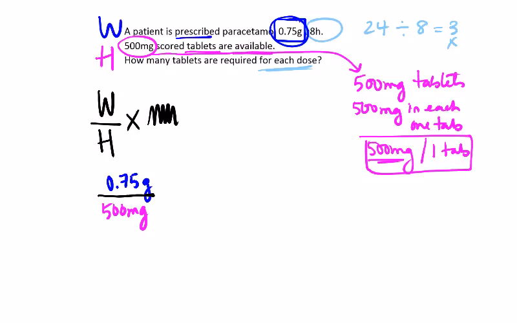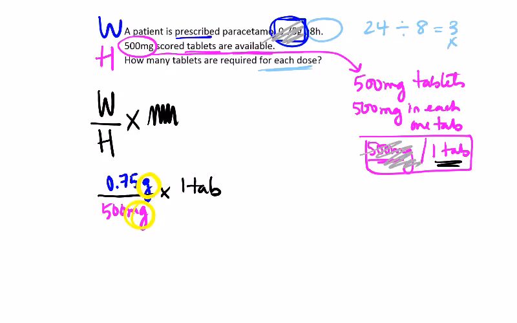I know we have to be very careful not to carry on with a calculation like this, but we know we have used the 0.75, we have used the 500. So now all we need to do is multiply by 1 tablet, which was the third quantity left. So now the bells are ringing here, and we know that we cannot proceed with the calculation because the units are not matching. But we have a very easy way to make them match.